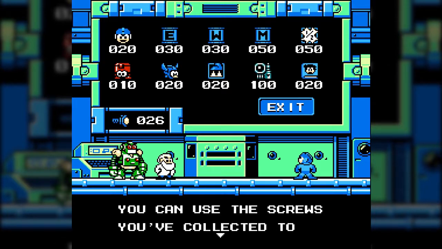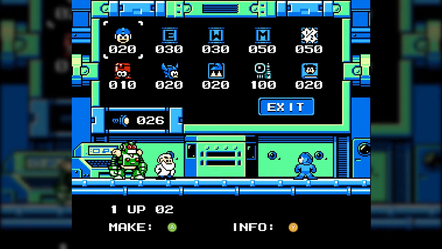Welcome back, Mega Man. You can use the screws you've collected to purchase items from the shop.